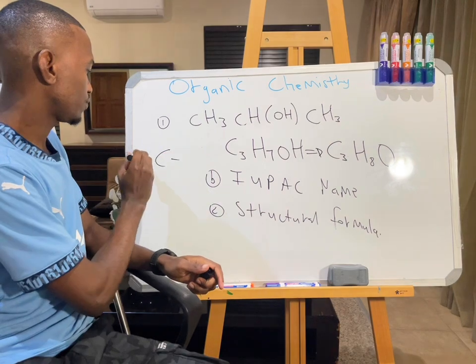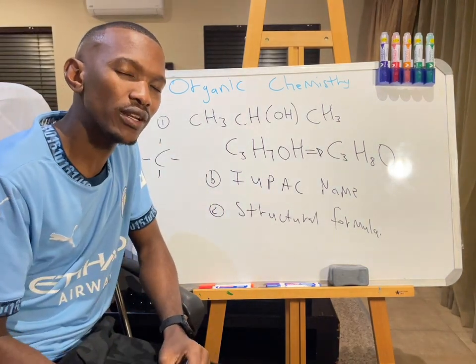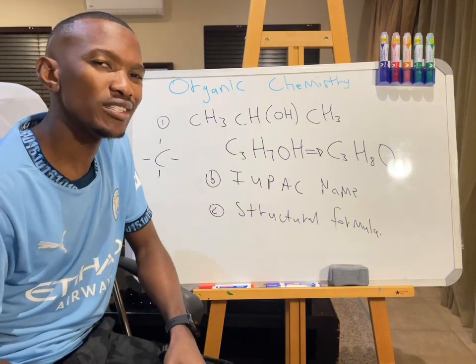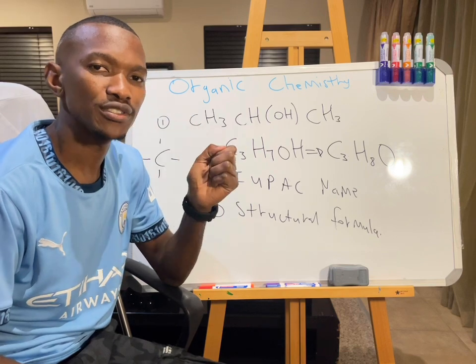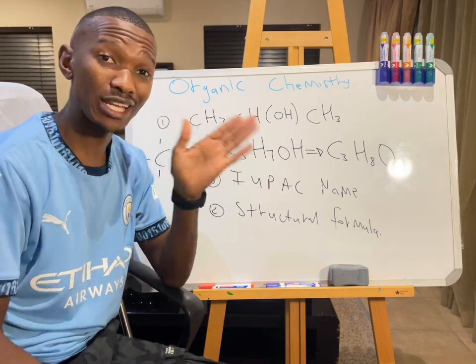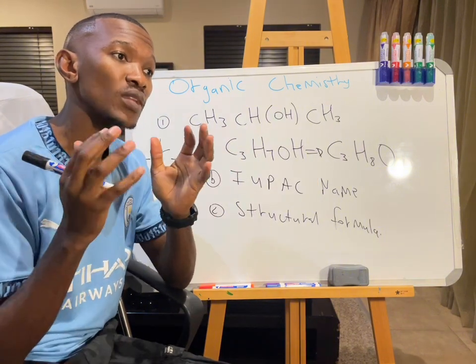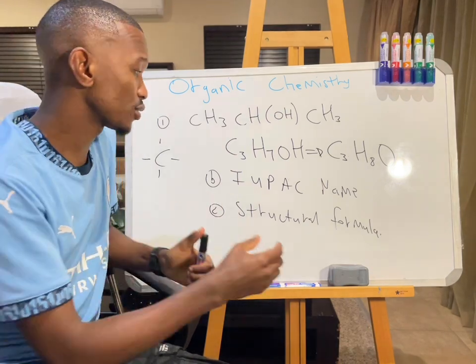4 bonds. Carbon comes from group number what? Group number 4. It has how many valence electrons? 4. So how many bonds does it need? 4. What kind of bond is needed? Covalent bond. So a carbon atom needs covalent bonds, right? And we know we have different types of covalent bond. A covalent bond could either be non-polar or polar, which I'll come to when we do molecular geometry as well, and chemical bonding.